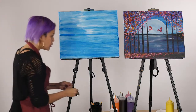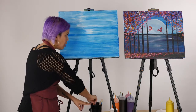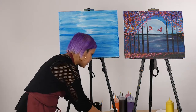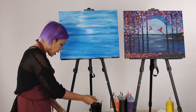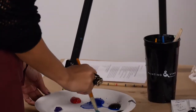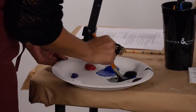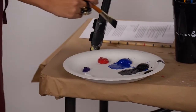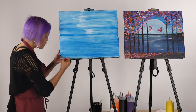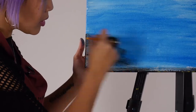I'm going to start bringing in some darker undertones. I like to go with my darks first and then build up to my lights. I'm going to use my number four brush and activate my black paint, which means bringing water into it. I really like my darker colors to hug my sides and corners, so I'm going to start on the bottom of my canvas and blend this in. A lot of my blending happens on the canvas.